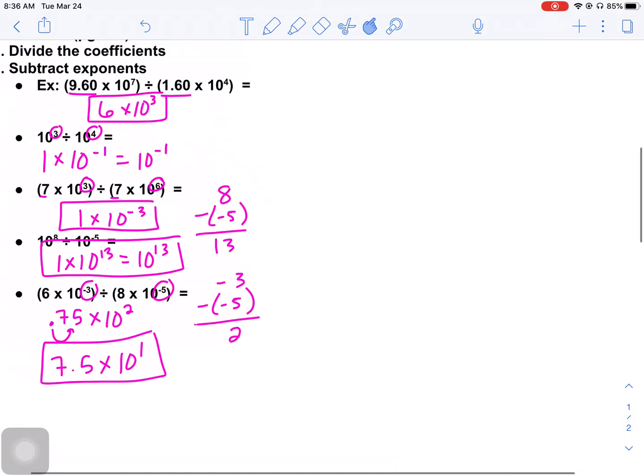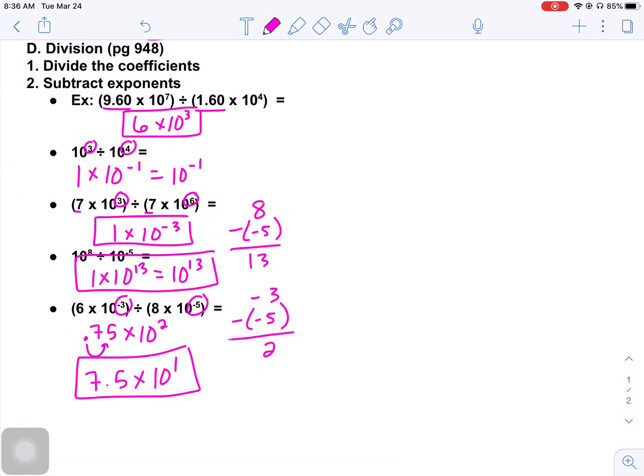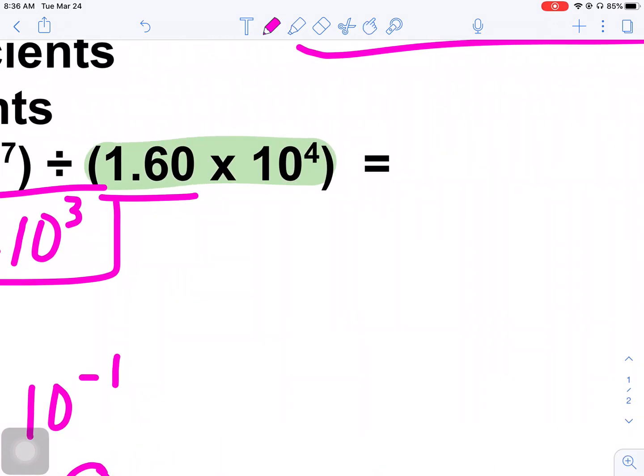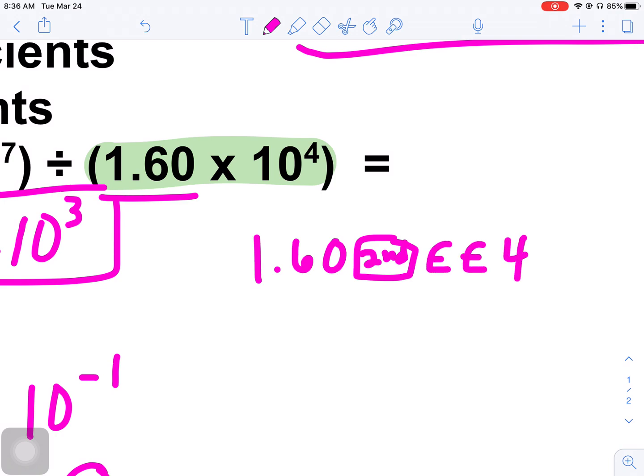All right, hope you guys get these. Remember, you may use a calculator. If you want to put a number into scientific notation using a calculator, I'll give you an example of this one, 1.6 times 10 to the 4. You can do 1.60. Remember, there's that second button. EE stands for enter exponent. 4. There is no need to hit the times 10 button. So if you want to put it into your calculator using the EE button, you don't need to use parentheses. 1.60, second button, enter exponent 4. Don't use the 10 if you're using your calculator.